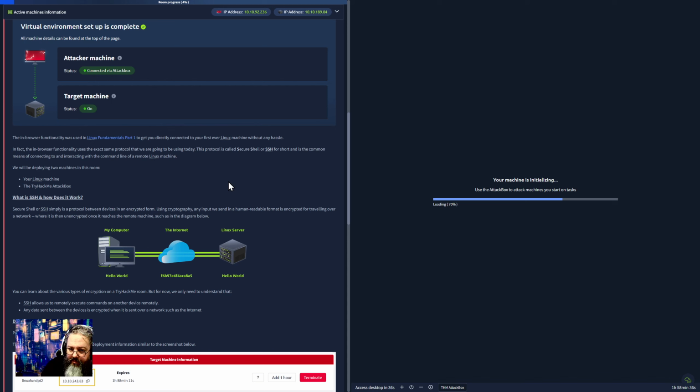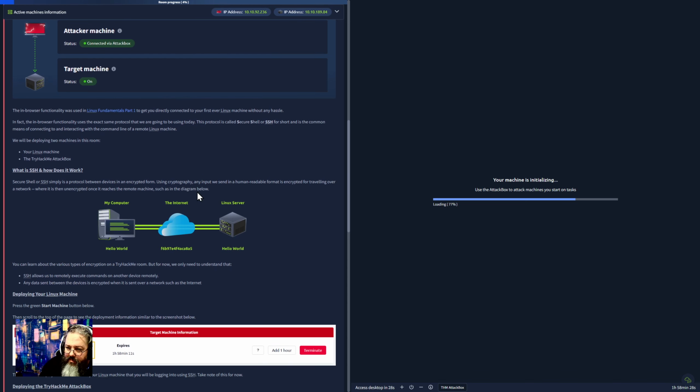So what is SSH? It's simply a protocol between devices that encrypts the connection. Essentially, once you're connected, what you type into your terminal is encrypted, sent to the other machine, and then decrypted, and the command is executed on that remote machine.